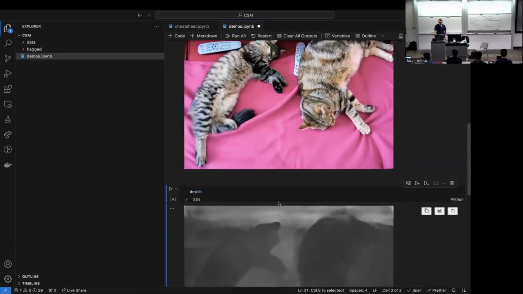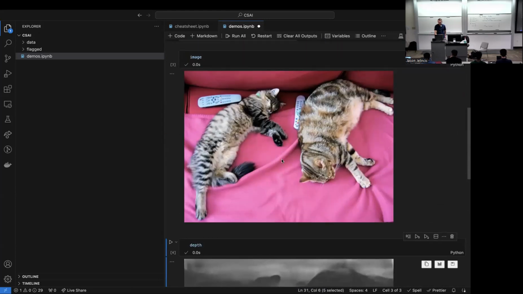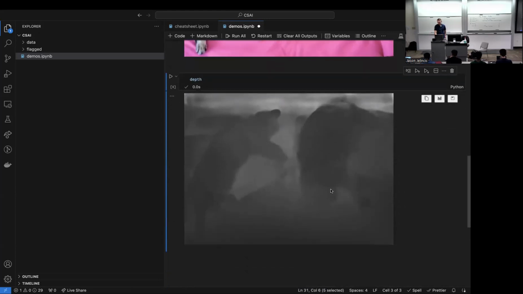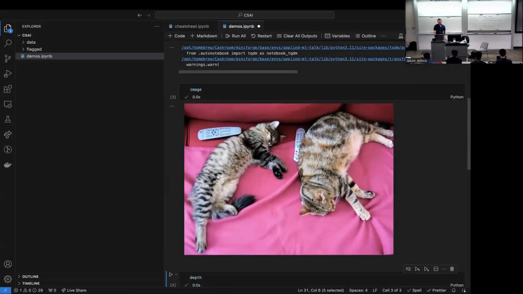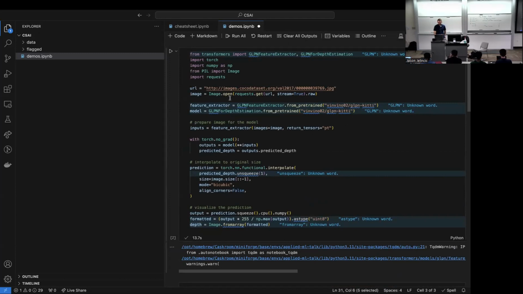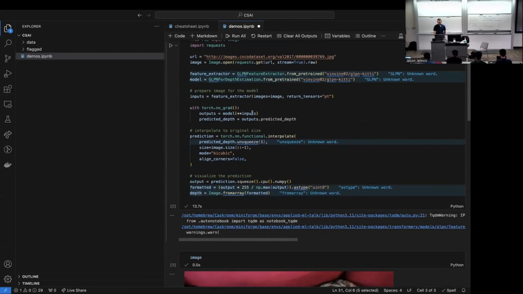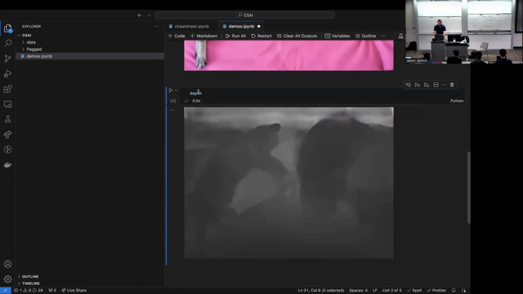So yeah, you can kind of see how the lighter pixels represent objects that are further away, and the darker pixels represent objects that are a little closer up. But we want to do this with our own data set, right? This is nice for now, but we actually want to apply and fine tune this to our own data set. And to do that, we need one more package.